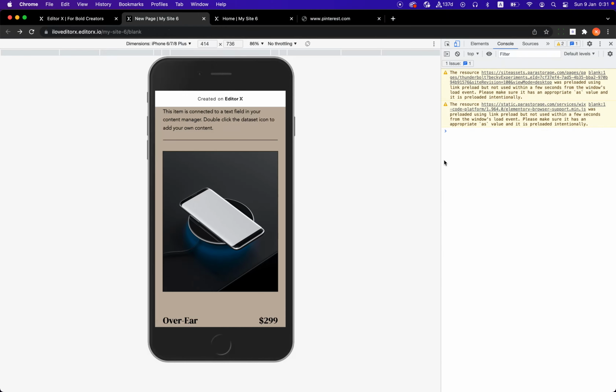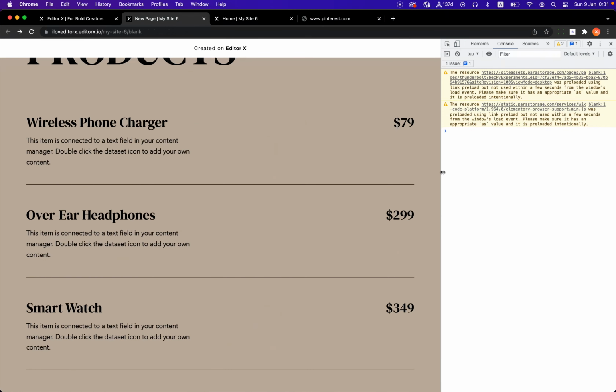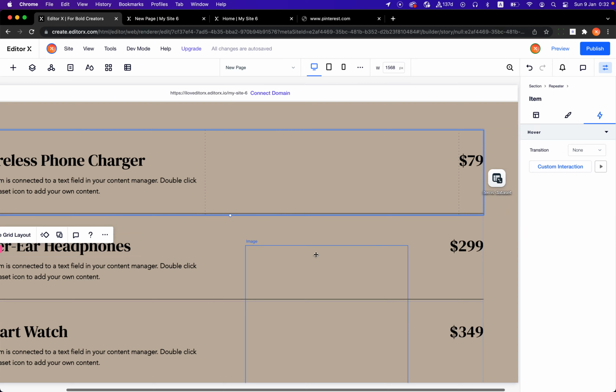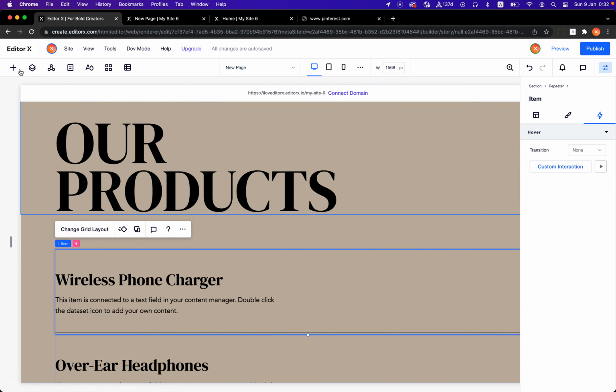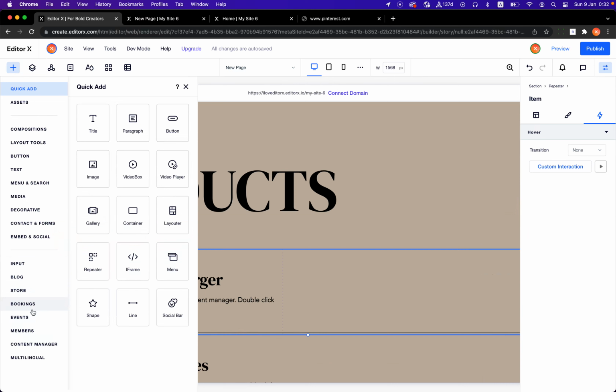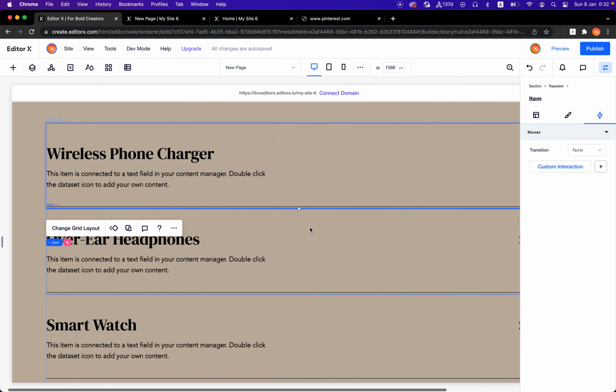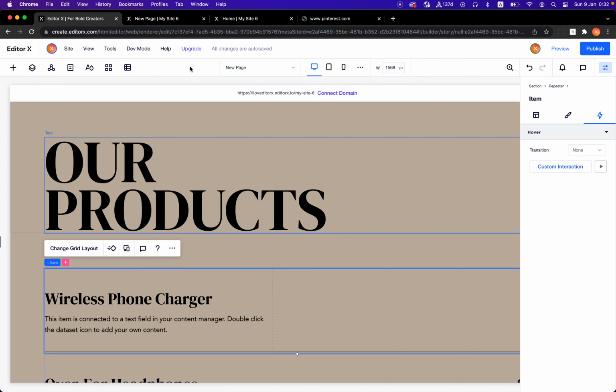So that's it. I think it's pretty easy to do. You should play with it, and actually you can create really beautiful stuff with this hover interaction. And basically you can connect this repeater to any type of database you have, even if you add a store to your site or blog or booking or events or anything that you want, you can connect to this database and display content in a very interesting way.